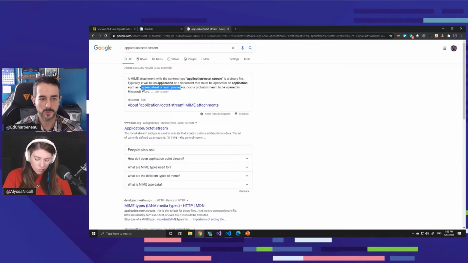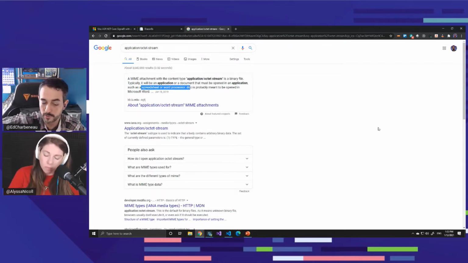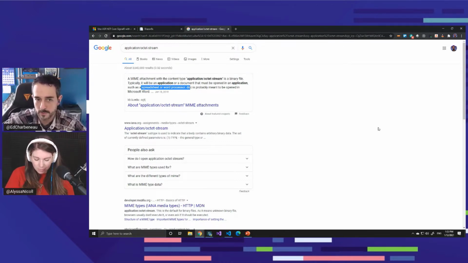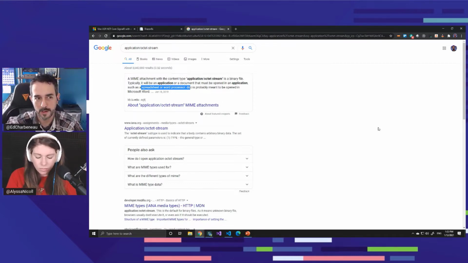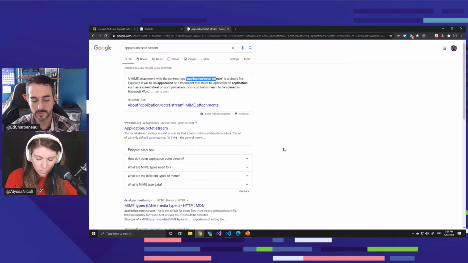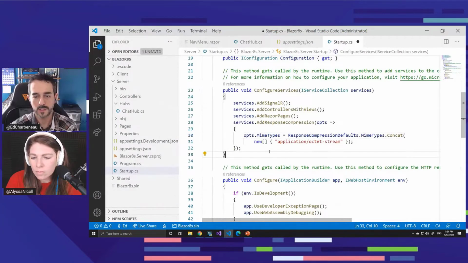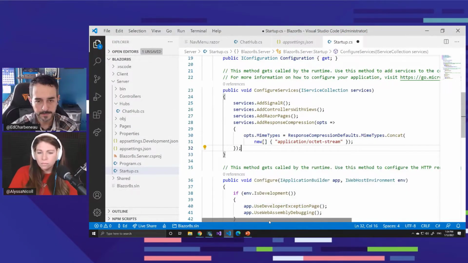And this is the same one that you use if you're downloading spreadsheets and Word docs from your application as well. So when you use something like the Telerik components or the Kendo UI components, and you're using the document processing libraries on your server, and you're clicking that export to Excel button, you may need to enable a MIME type like this to receive that, or maybe it's file uploads. I may have that backwards. If you're going to import documents, you may need to have that enabled to receive them. So that's what we're setting up here.